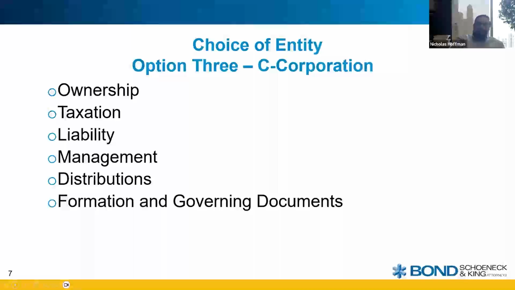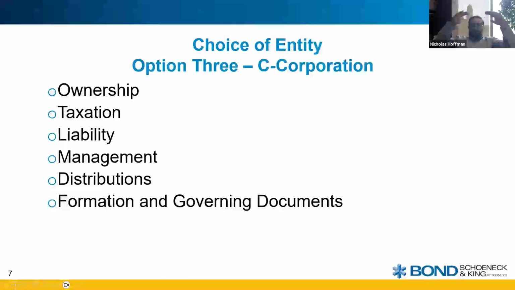I put this one last because it is typically not the first choice and typically not the best choice. Although it can be in certain circumstances, and it also could be depending on where tax rates go in the future as well. But the ownership, kind of similar to a C corporation, you essentially have shareholders.